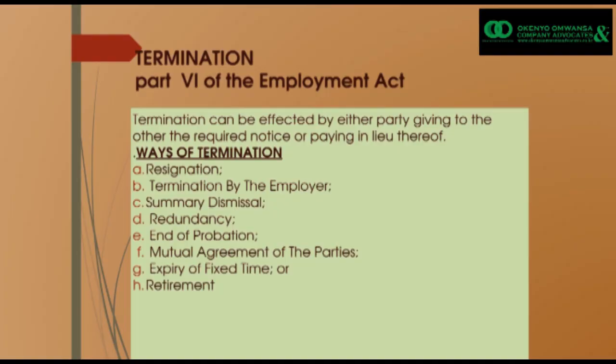Us to look at termination. Termination is a very sensitive topic because this is where advocates get a lot of litigation. At the end of the day, somebody was fired, but the procedure was not followed, or they feel their termination was not proper. So there are various ways of terminating an employment contract. One of them being resignation, the other one being summary dismissal, redundancy, end of probation, mutual agreement between parties, expiry of a fixed term contract, and also retirement.